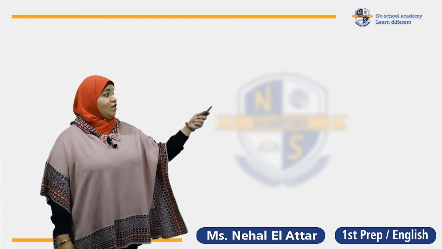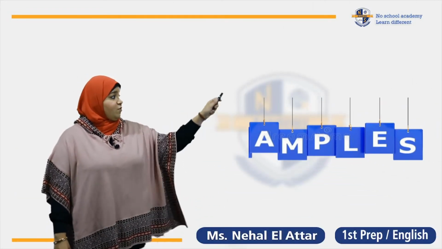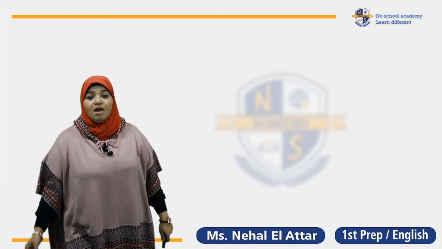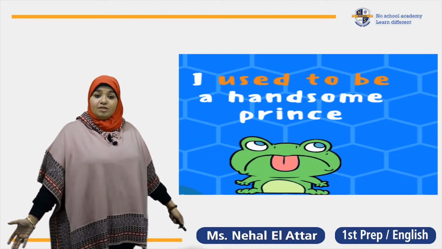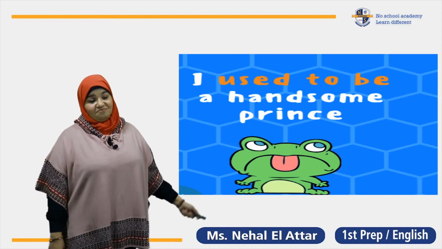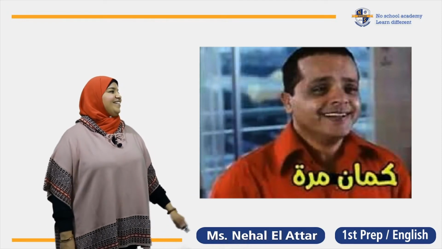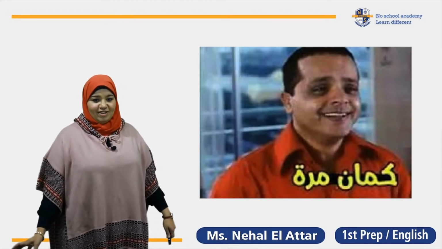But first of all, we have here an example. Let's read it together on the blue screen. We have here a frog that says, I used to be a handsome prince. Can you see this frog? It was a prince one day. Let's make ourselves believe this, okay? Let's pretend to believe.